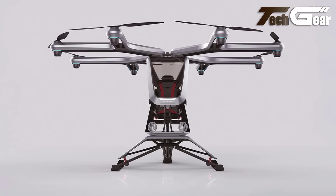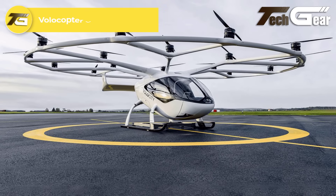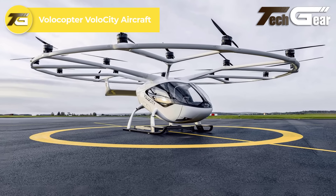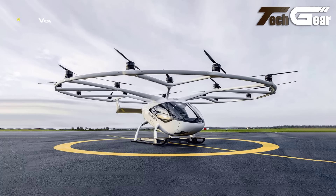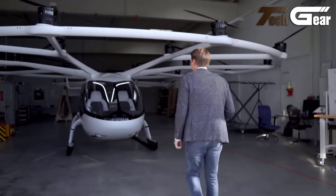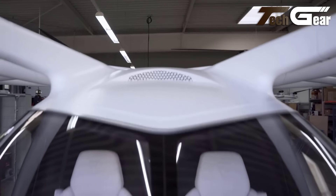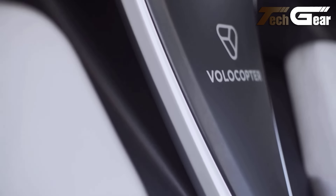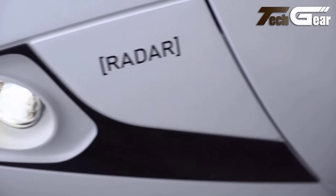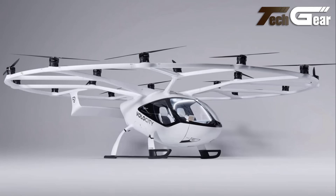Kiwi-gogo T1. The Kiwi-gogo T1 is an innovative eVTOL multicopter designed for advanced air mobility. This single-passenger aircraft features an open-framed cockpit with both front and rear windshields, as well as open sides for panoramic visibility. Piloted or autonomous, it boasts a maximum speed of 45 miles per hour and a range of 18.5 miles, with a flight time of around 30 minutes. The T1's eight propellers and electric motors deliver stable flight, while its tricycle skid landing gear supports smooth landings.